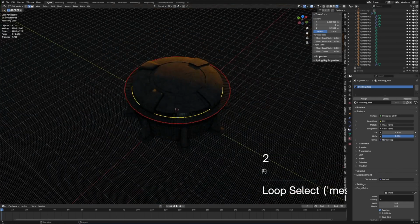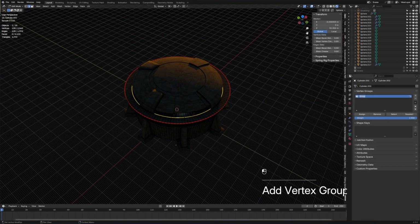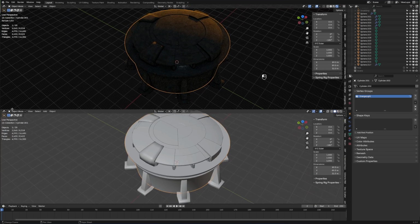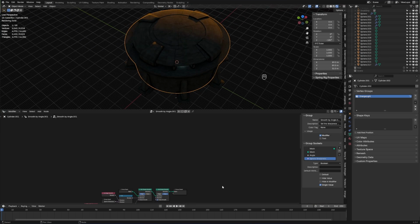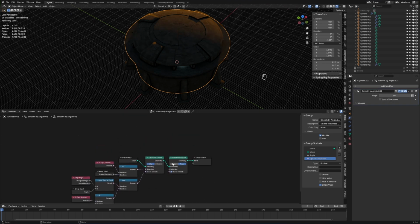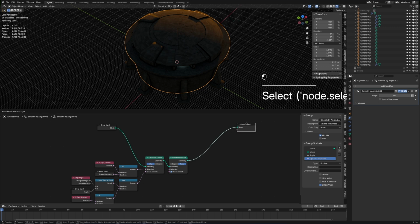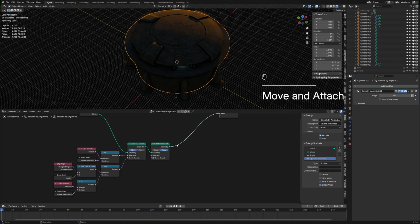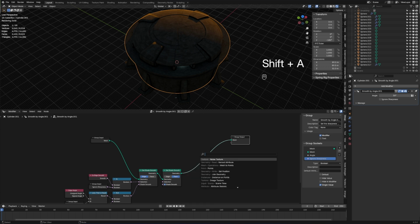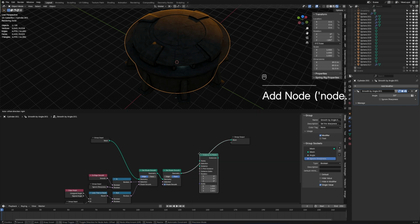Let's grab that edge loop, and we're going to create a vertex group. So we're going to call this orange light, and we're going to go assign on that edge. Let's go ahead and create a window for geometry nodes down the bottom here. Geometry nodes. What the heck is that? Since we got the smooth by angle on here, it's already created geometry nodes. No idea. So let's kind of build onto what we have at the moment. So I'm going to go Shift A, search, and we're going to do instance at points.